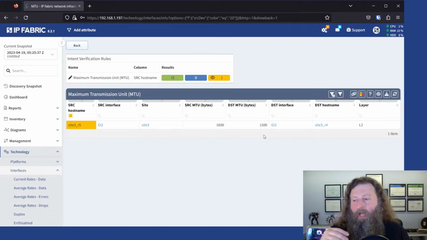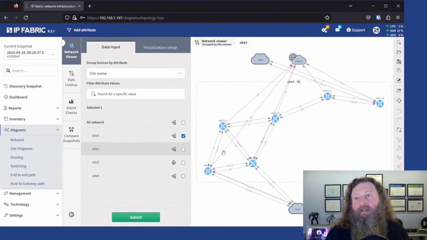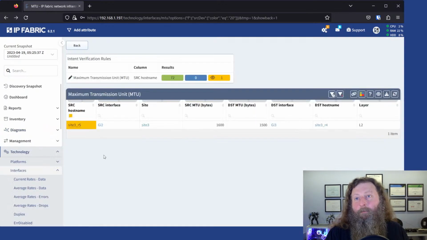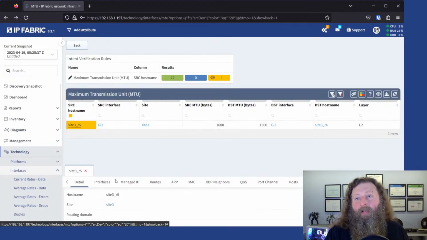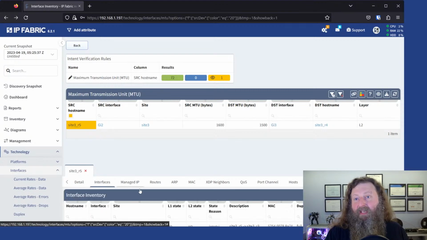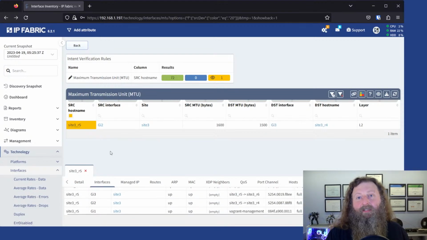I don't have to try pings with the do-not-fragment bit set, trying to figure out where it drops. I can tell exactly where that mismatch is. I can then click into the diagrams to see where they are, or click into the router and get information on each one of these interfaces. All that information is at my fingertips.